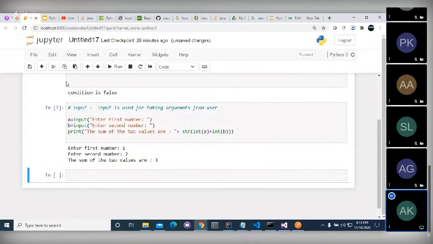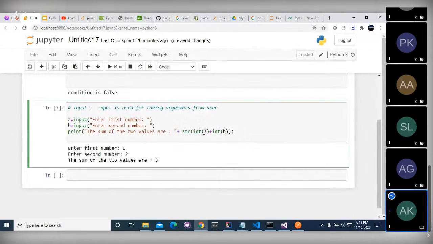So is it clear, everyone? I previously introduced you to how to convert a string value into an integer. We are passing a string here and it gets converted to an integer by the int function. Similarly, b was a string here and it converted into an integer, and now we are adding these two. The value of these two will be what? 3, and now it will get printed. Is it clear, everyone?